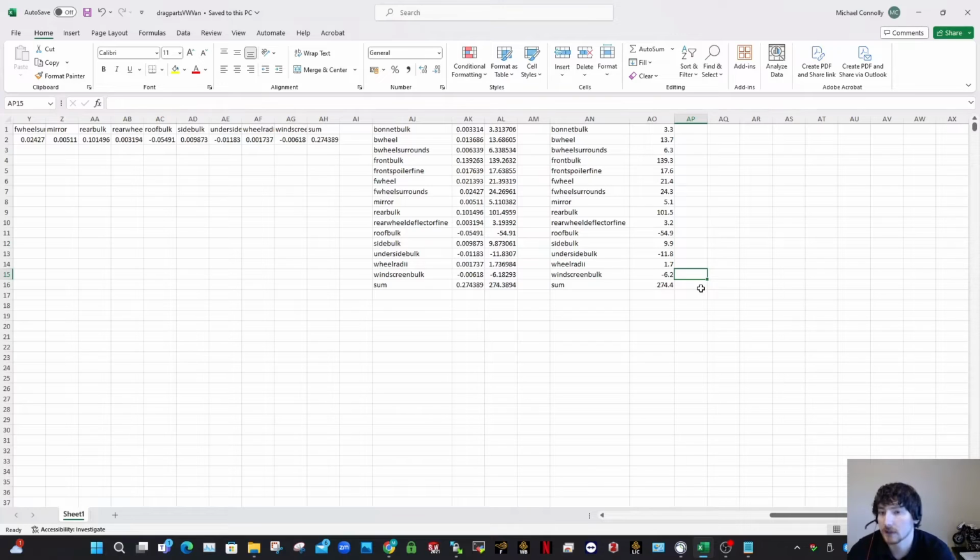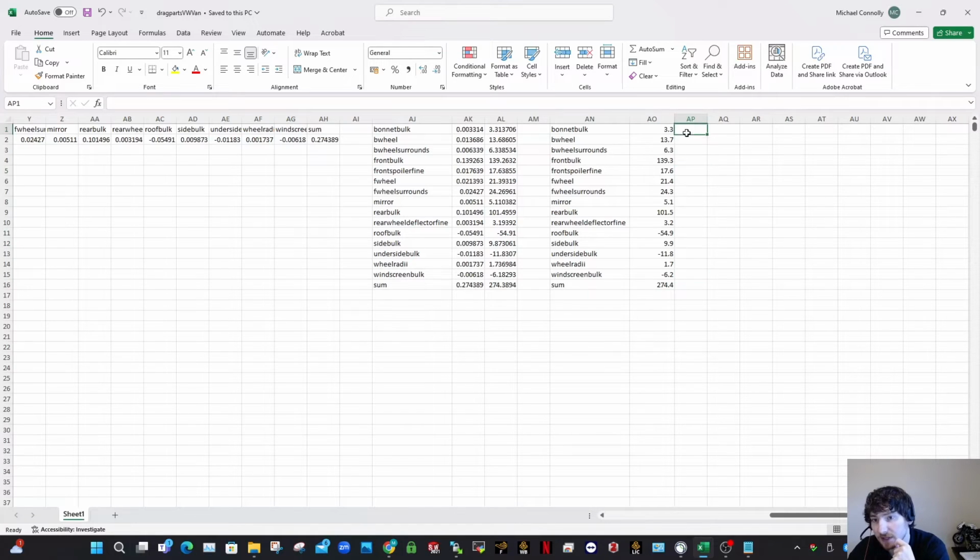Okay, so other things you might be interested in here. Say you added something to the van, like a spoiler or a roof rack or something like that. As long as you have everything the same name here, you could have another drag parts file here, and then you could compare to see exactly what contribution was added from the light bar or the roof rack, for example. And you can see how the other components of the drag parts would have changed based on that. So I might show you a file in a second where I'm comparing drag parts from two different simulations. So that's kind of the main thing here, that you can see everything.